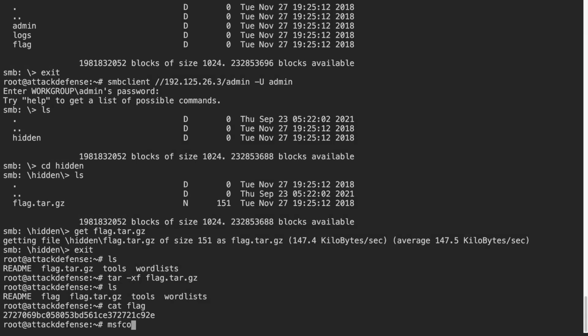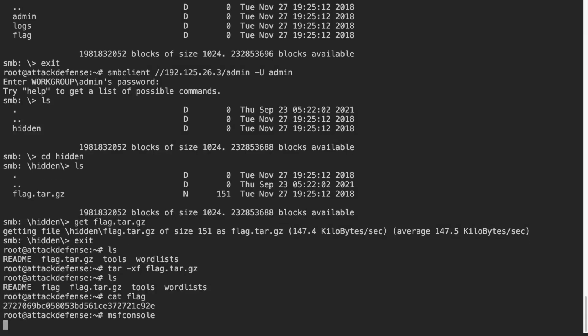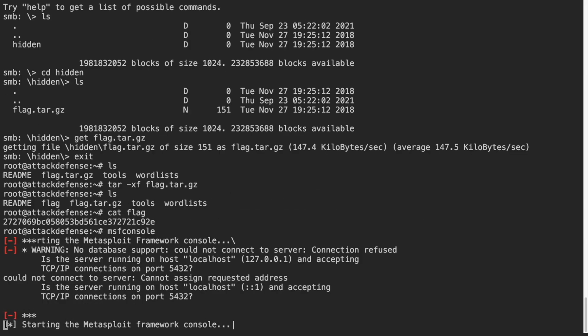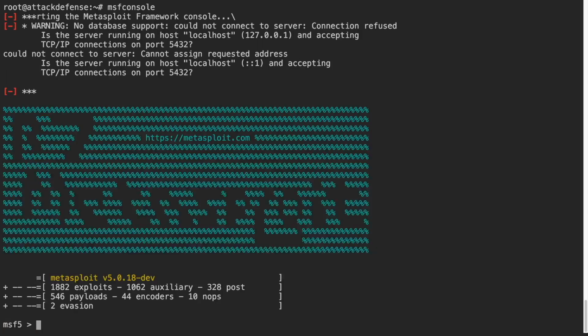We'll do this with msfconsole. We use an auxiliary scanner for SMB called pipe_auditor.